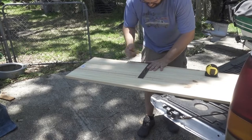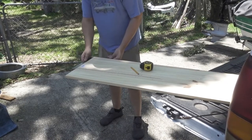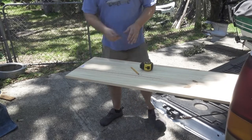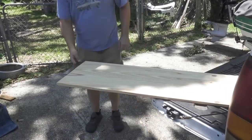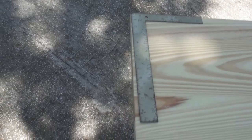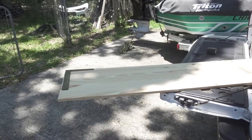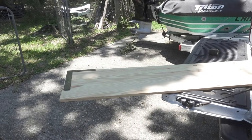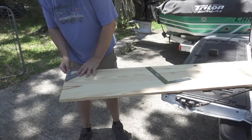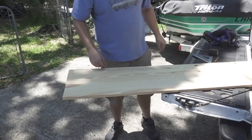I can't find my speed square. I was hoping this wood would be square — it's not square. I normally like buying pre-cut lumber because it's factory edge and everything should be square, but that's pretty not square. You pay three times as much for lumber and it's not even good. I found my speed square. Another sanity check — yeah, it's definitely not square. It's not square, but it's squarer than before. I can live with that.